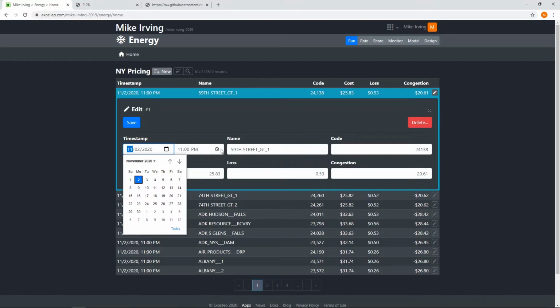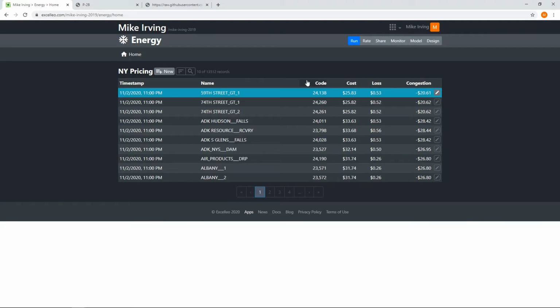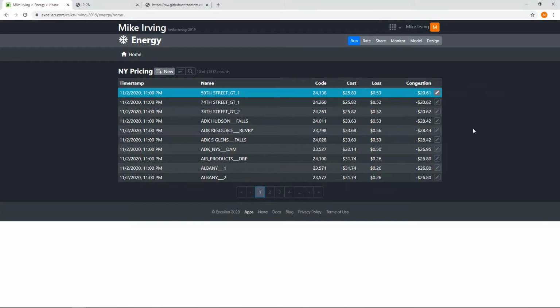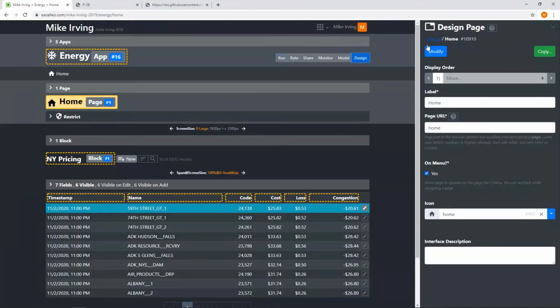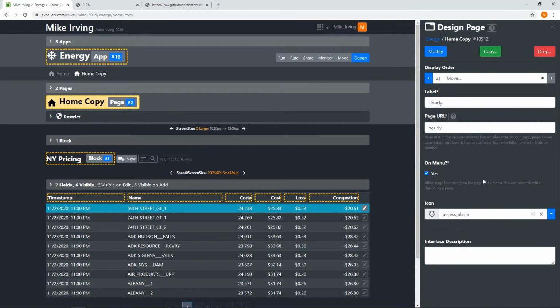Because we specified the data type, we can validate our data and update it. We can also add new information to join our table. Alright, now let's create a new page and add a chart using the same data. Our entity will be the same, and we can just copy and paste the page and change the label and the page URL. Once we refresh, we will be able to see that each page has a different URL.